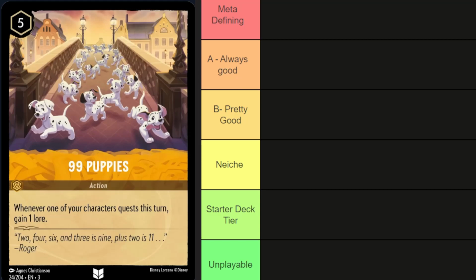All right, we're starting this alphabetically because it's just easier for me right now. So we are starting with 99 Puppies, where whenever one of your characters quests this turn, gain one lore. On release, I thought this card would be insane. In practice, this card is really, really difficult to actually bring off, especially if you're just putting this into a puppy deck. It's actually not good in a puppy deck.